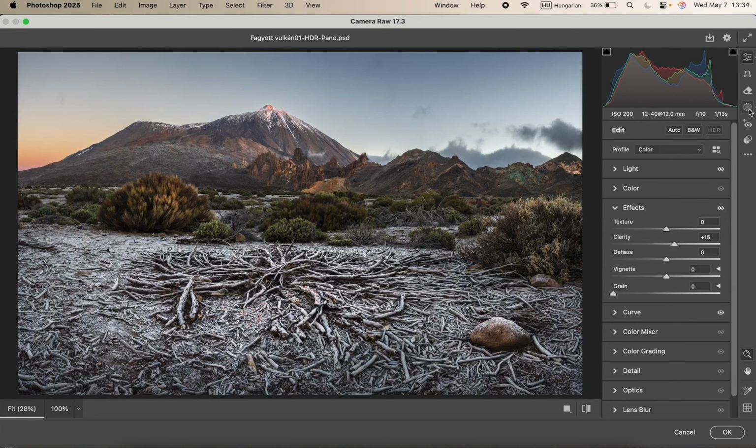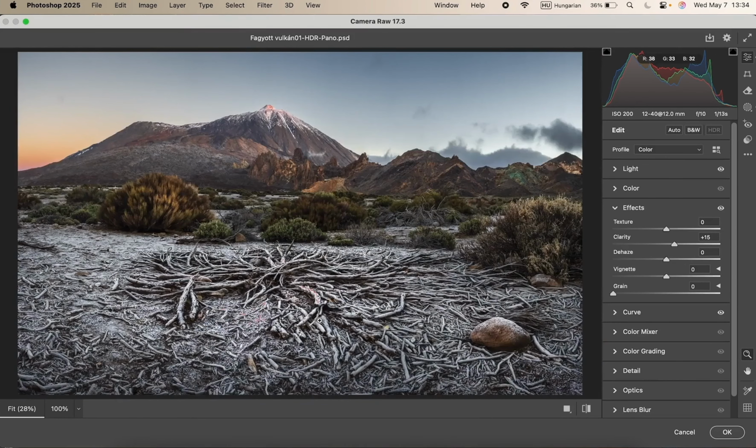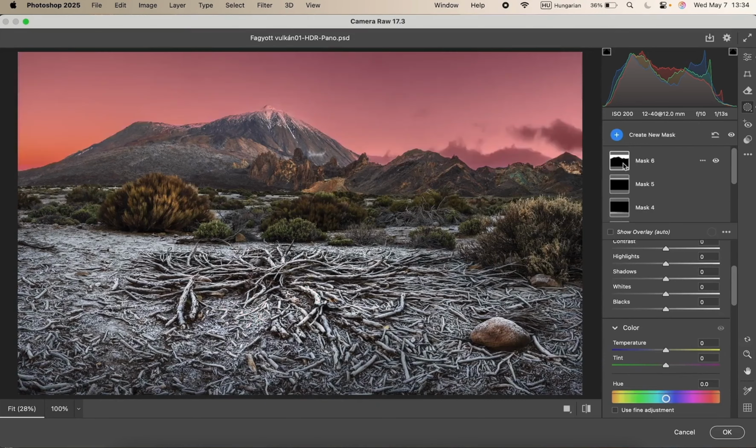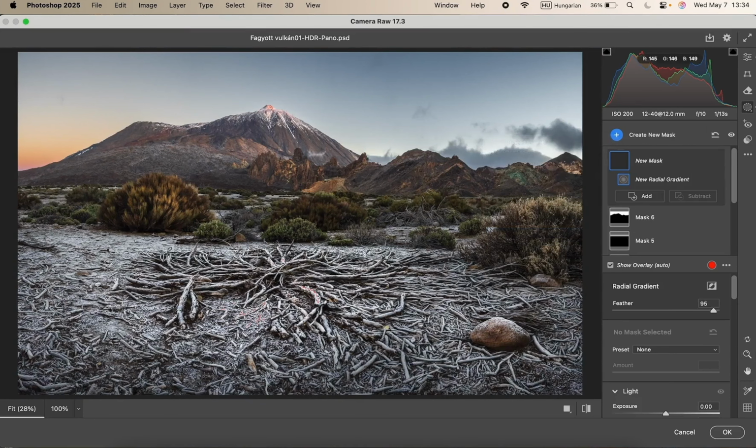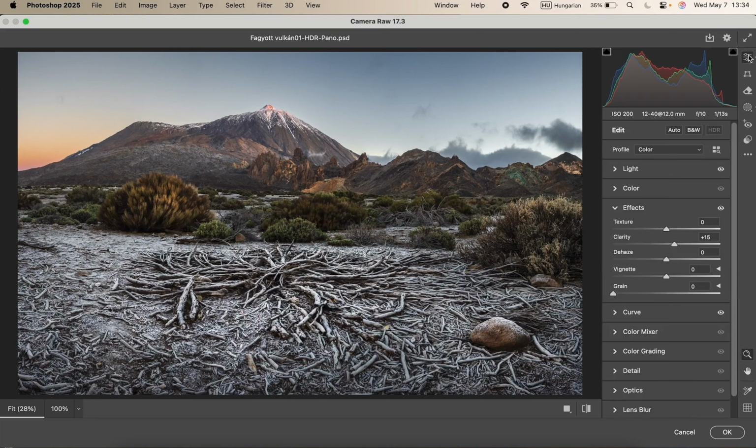This part has become a little too bright. So you can see in these red areas that those parts are blown out. We can compensate for this. So I will definitely select that area separately and pull back a little on the whites and a little on the highlights. And then it will look more natural. It was slightly overdone in the second round. Okay, that's it. We look good. I pressed OK.